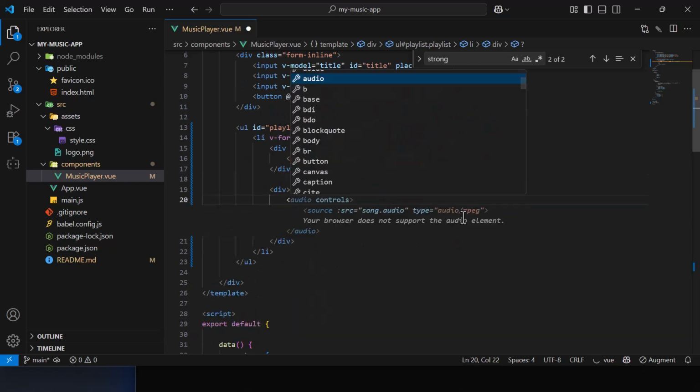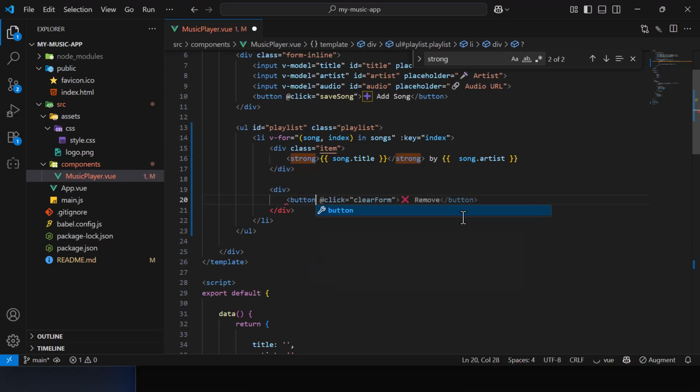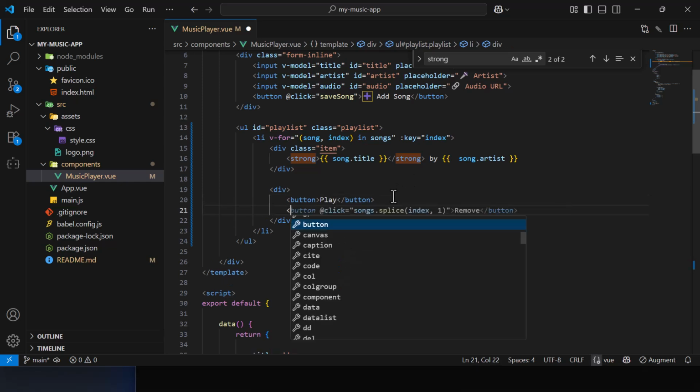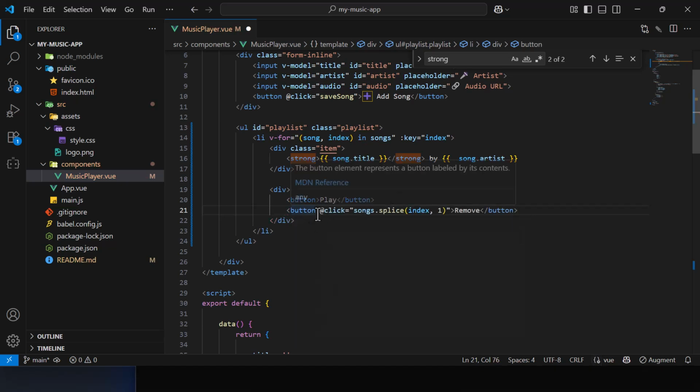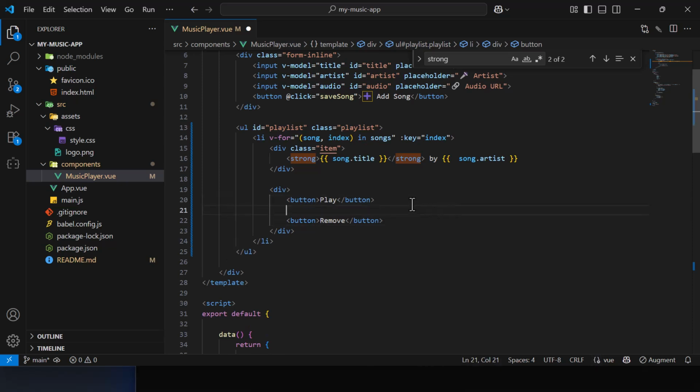Let's say a button which will represent play, and then another button which will remove the song. I'll work on that functionality later.